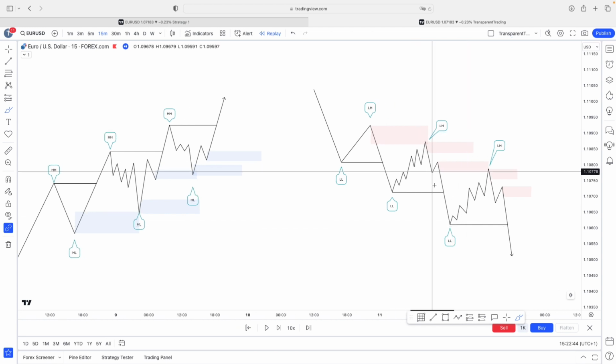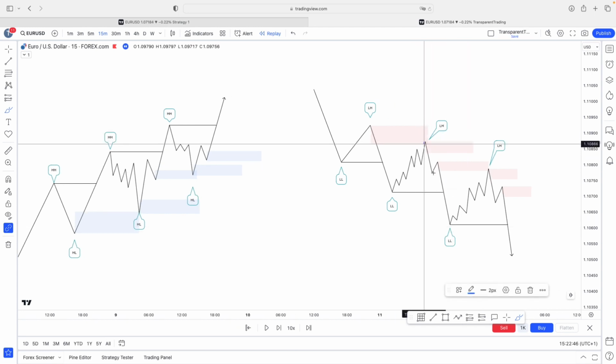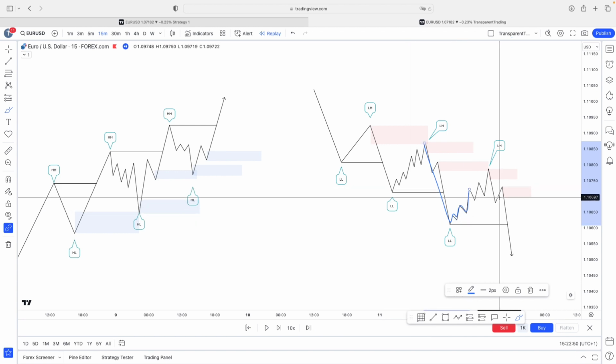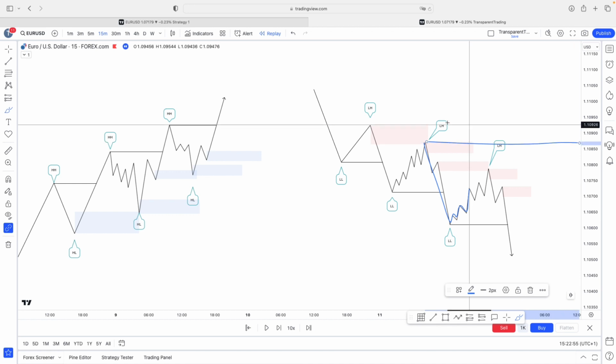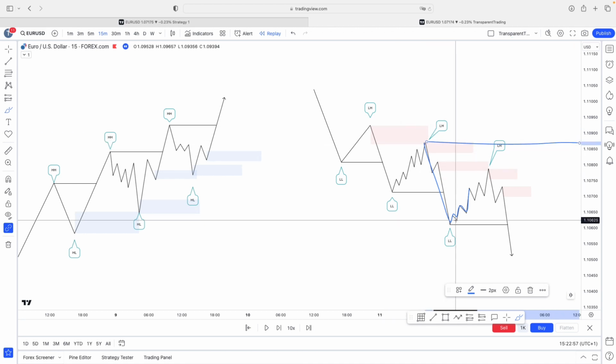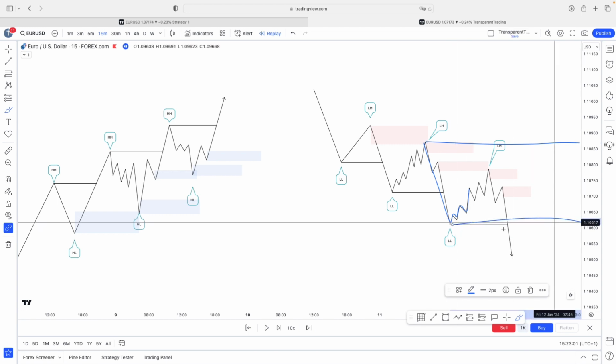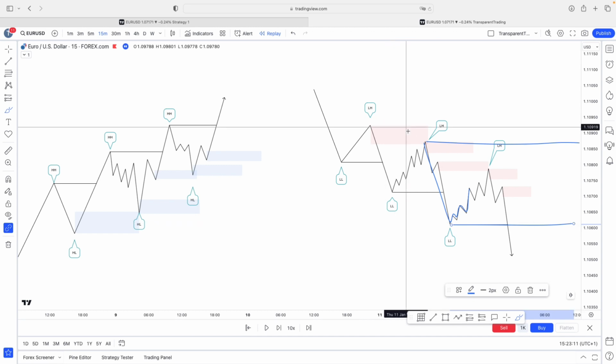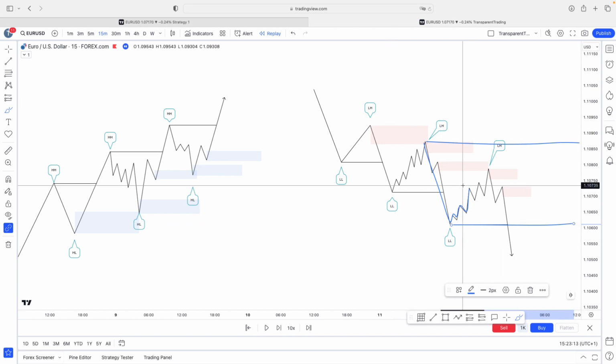What do we expect after a break of structure? We expect a pullback. So this is our break of structure leg, and now we've started to pull back. After a break of structure, we can look back and we can find our lower high, our strong swing high that caused that break of structure to the downside. And then this is now our weak swing low that we expect to be targeted, right? So this is the trading range that we're trading within. We're trading within our strong swing high and our weak swing low. We're in a bearish market, so we want to get short.